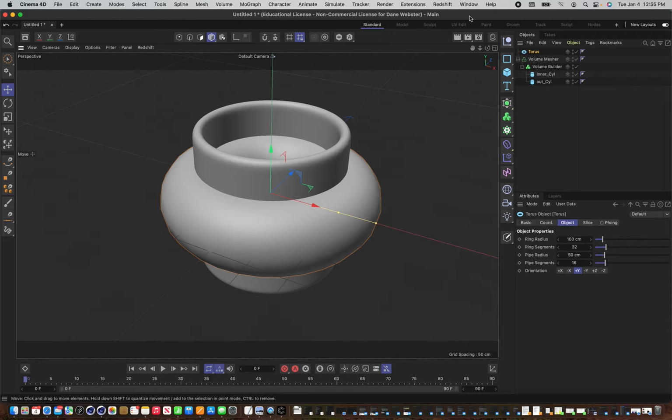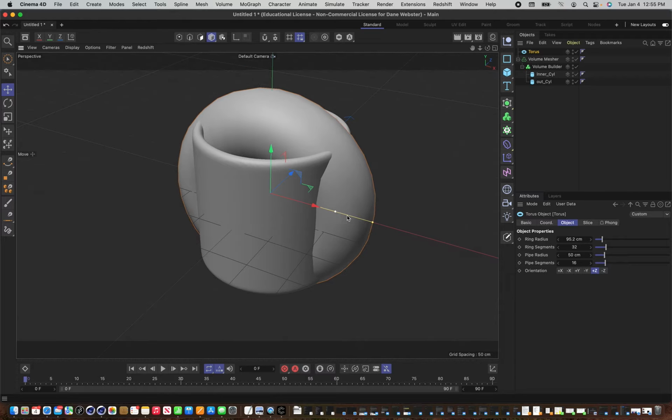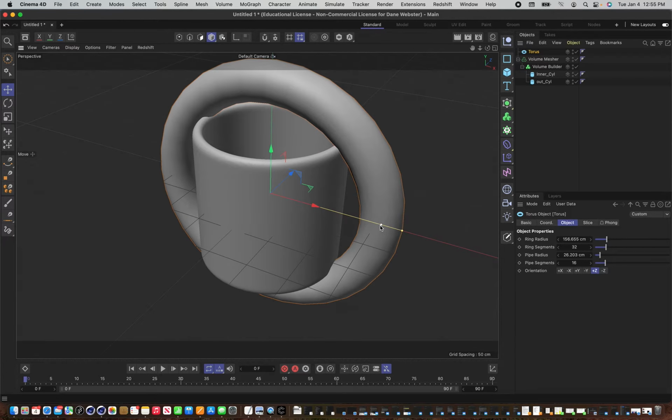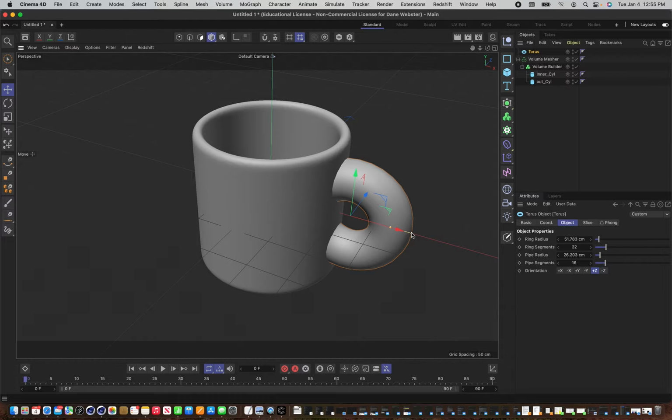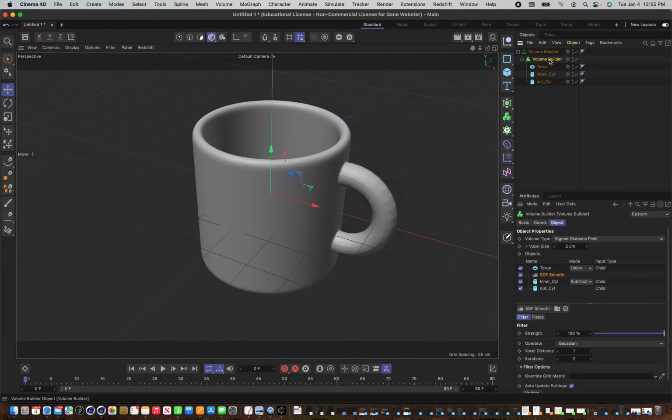With the torus, as with any of the primitives, there are some settings underneath its object tab. There are various size settings, and there's also orientation. So I'm just going to make this move along the Z, and interactively scale this up and down and move it over until we get some kind of handle size that looks about right. We'll call that good, I guess. Maybe it could be a little thicker as a handle, I don't know. Okay, and so what I'm going to do is put that into the builder, and so you can see that it has been added.